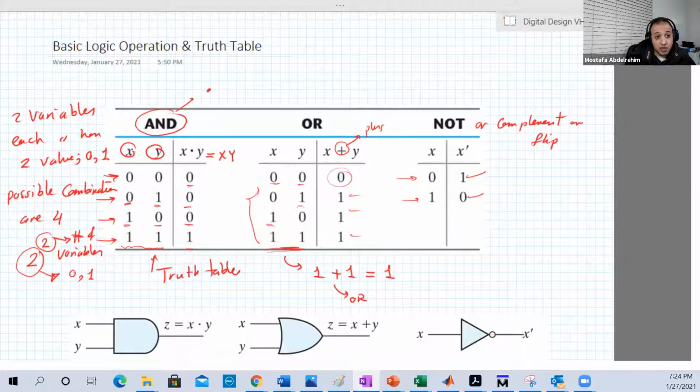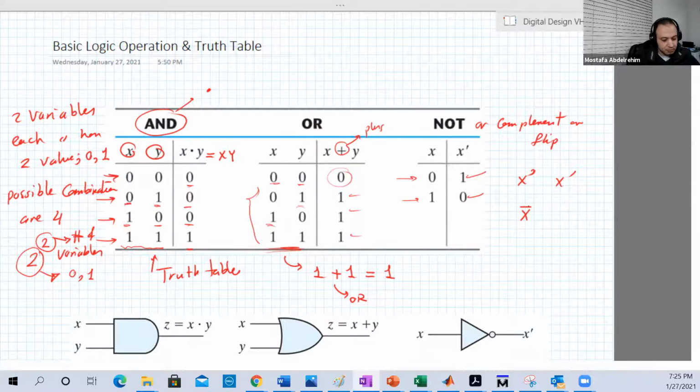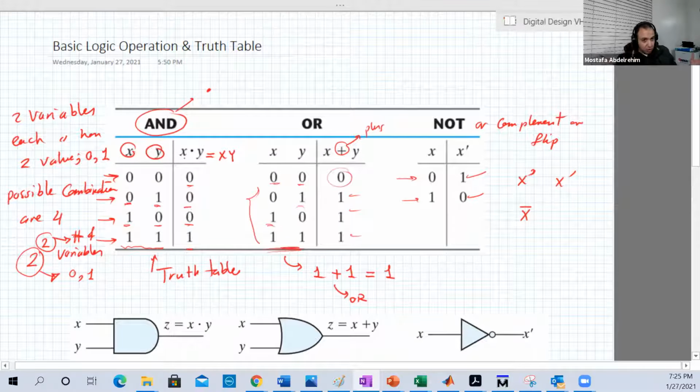And for the complement or the NOT, there are many symbols for it. All the time in this course, I will use another symbol rather than this. So you can use the prime like this. You can use just a simple line like this, a slope. Or you can do like me, and I prefer to put a bar above the symbol, because this is very clear. Okay. And again, for the AND, the symbol is a dot, or you just don't put anything.